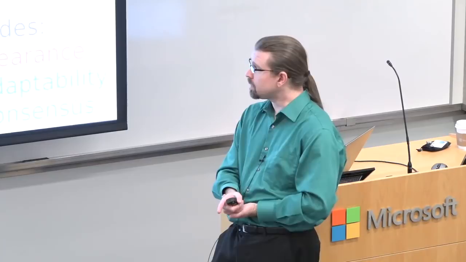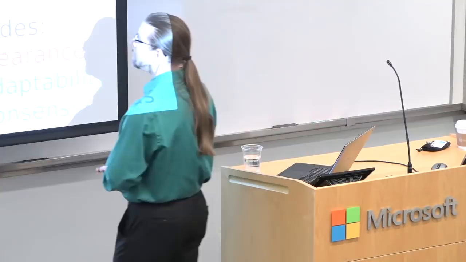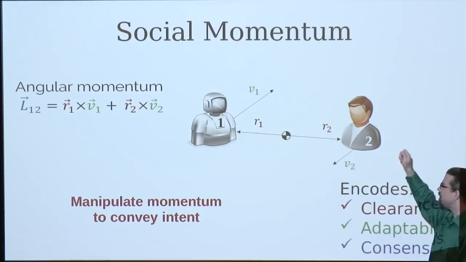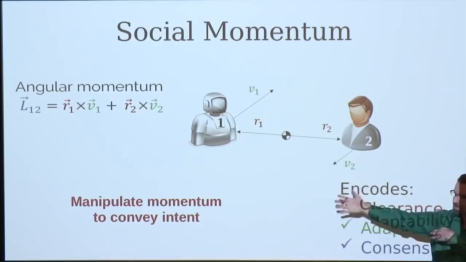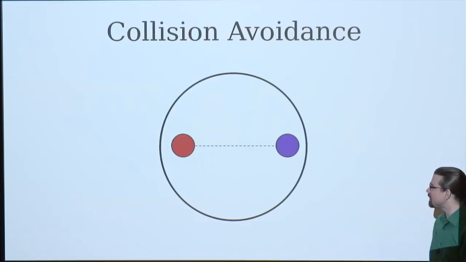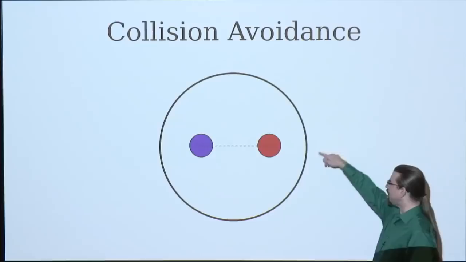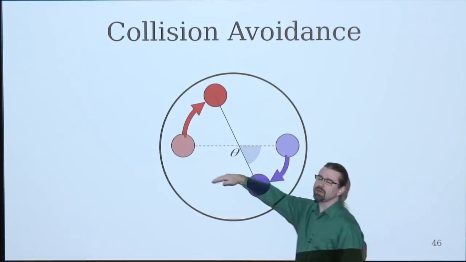Okay. So this as an intuition, I think this is pretty good. I think you can do better. And the reason is that when you're talking about N agents, this gets messy because you're trying to add up all these angular momentum of all these agents. And if you imagine people moving through a train station or something, it's just it's chaos, right? So we took it a step further. We wanted to have a more sort of physical dynamics based approach to this. So if two agents are orbiting around each other, which is the condition that we want, we can measure that angle that they pass by each other and we can compute a winding number.